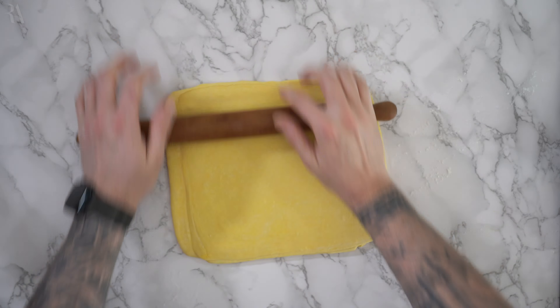First thing first, we need to grab some croissant dough. I've made it before — you can check out the recipe down here — and we're going to start rolling it to make our New York rolls. First, we're going to add some flour onto our bench, unwrap the dough, and start rolling it. At this point, we are not looking to do any more lamination. We only need to roll it flat, to about four to five millimeters.